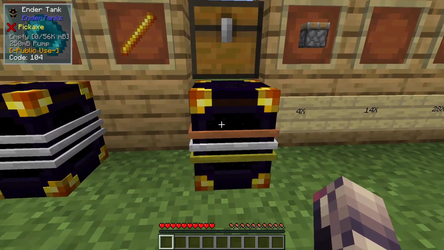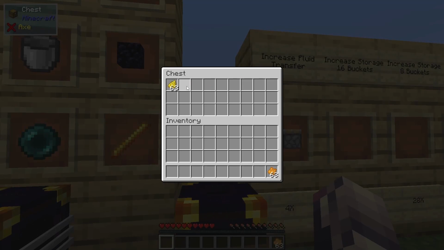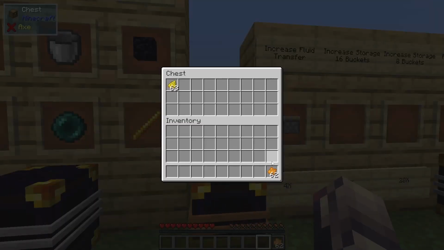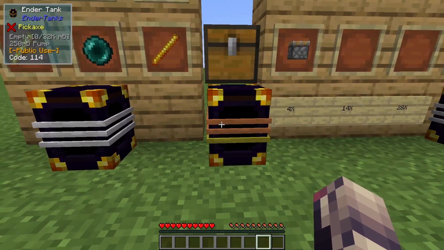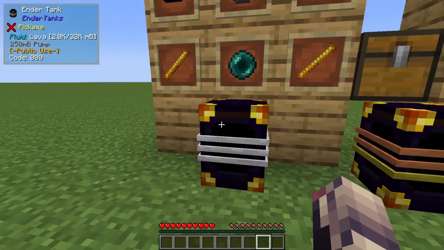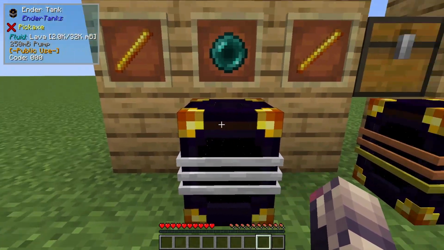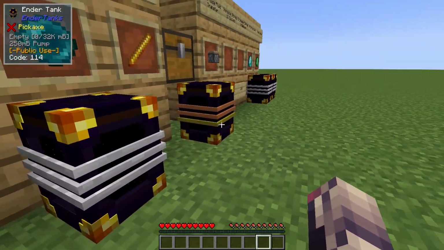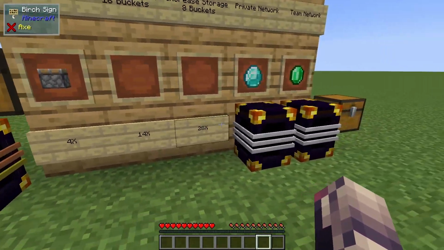And this only will carry over to that color. So for example, if I grab an orange dye again, and I change this, now it is only 32, right? So it's only specific to that ender tank. And you won't need to upgrade every single one on the same frequency. So once this one's upgraded, the one next to it that is all white will be upgraded too, right? So that is pretty nifty.